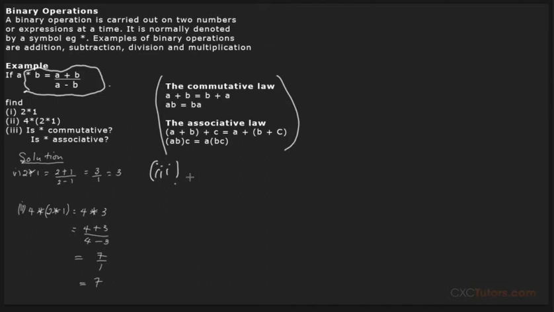We must see if 1 star 2 gives the same result as 2 star 1. If that is the case, or if it holds, then the conclusion is that star is commutative. So let us now find the result for 1 star 2. Remember, we only need two numbers to prove the commutative property. And so we have now 1 star 2 is equal to, again, we go back to what A star B is. A star B is equal to A plus B over A minus B.